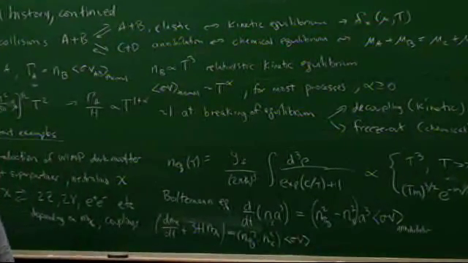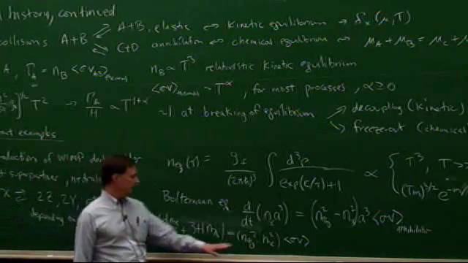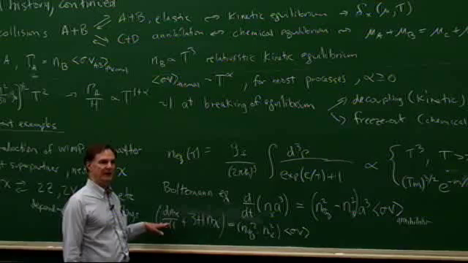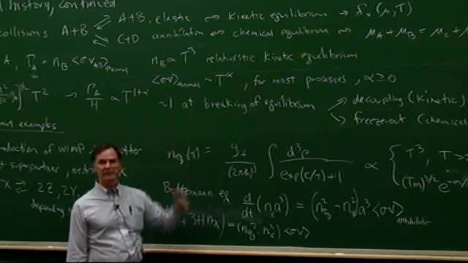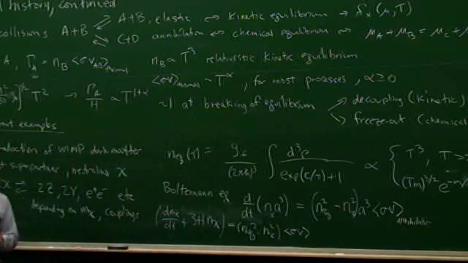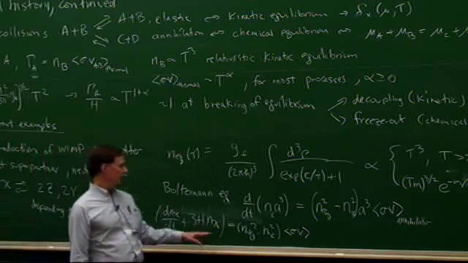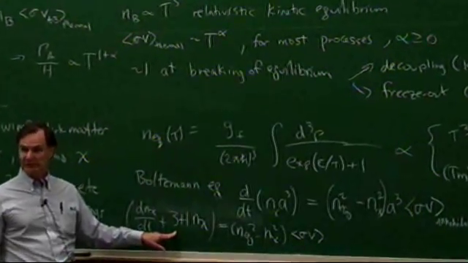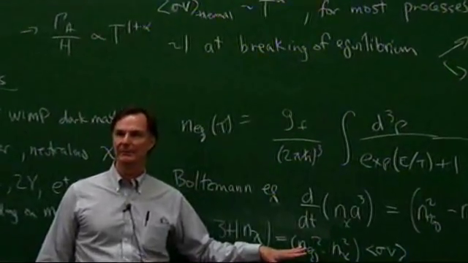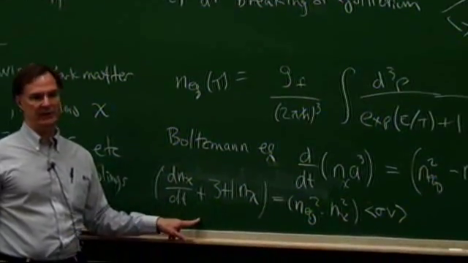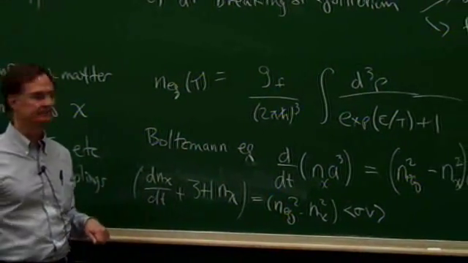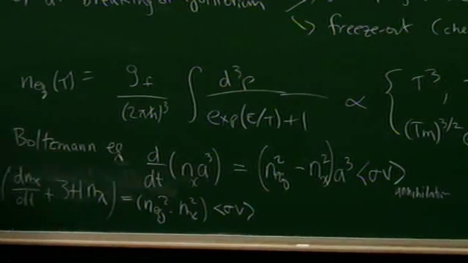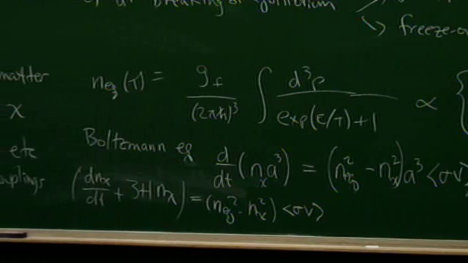Okay? So in equilibrium, these terms on the right-hand side are much more important than the terms on the left-hand side, and the abundance is driven to the chemical equilibrium. But this equation also would describe departures from equilibrium that arise when sigma v is small. And so we're going to make a transition then to where the right-hand side is negligible, and the density just decreases as a to the minus 3. That's the freeze out. Okay. You will see these factors of 3 times H in all kinds of equations in cosmology that use co-moving coordinates.